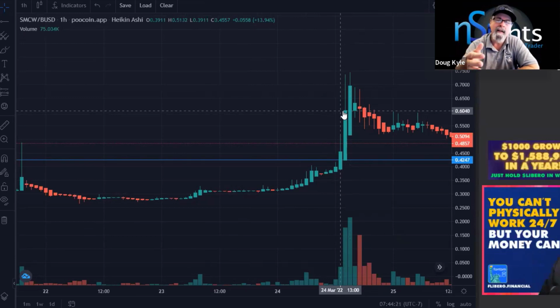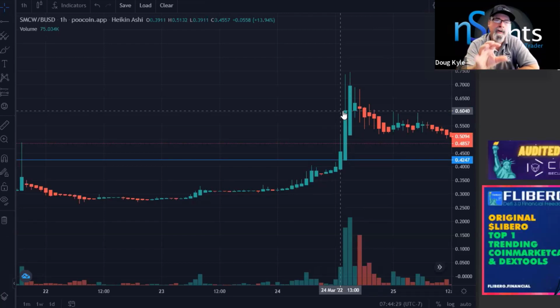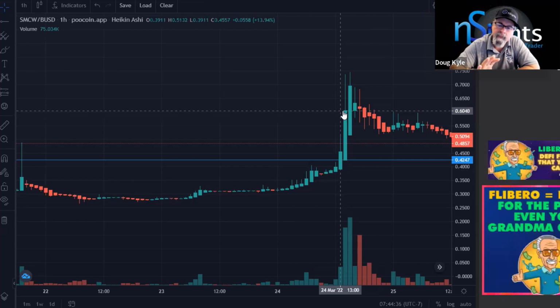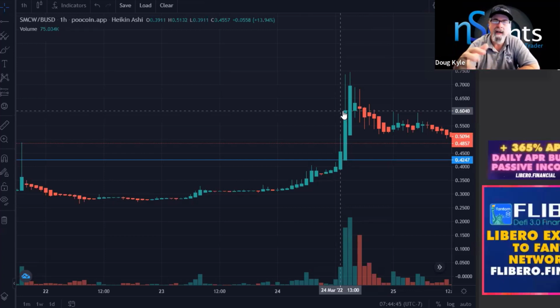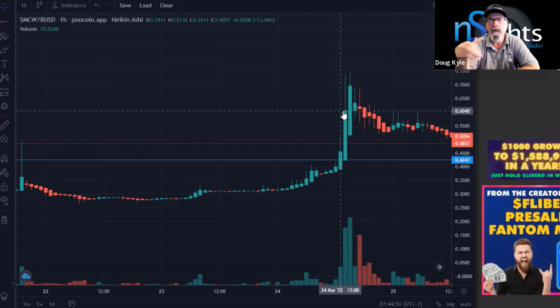We can't trade 24 hours a day. Now, with some charting systems, and there are limitations on these versions of TradingView on these charts, I think I'll be able to build this in nSights, that I can put lines in here that will text your phone, ring you if the market hits a certain number, so that you have a chance to respond to the market. That'll be down the road.